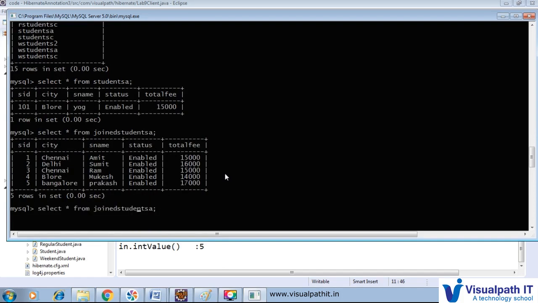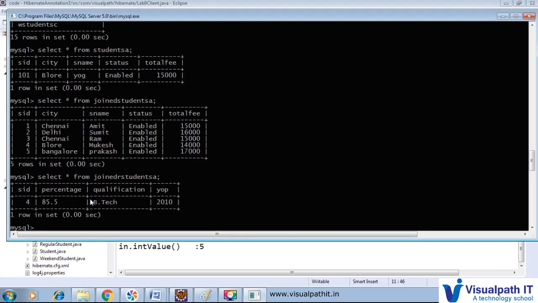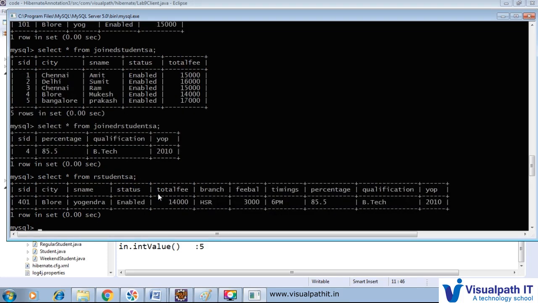So what is in regular student A? Regular student joined has SID, percentage, qualification and year of passing. That is the only difference.